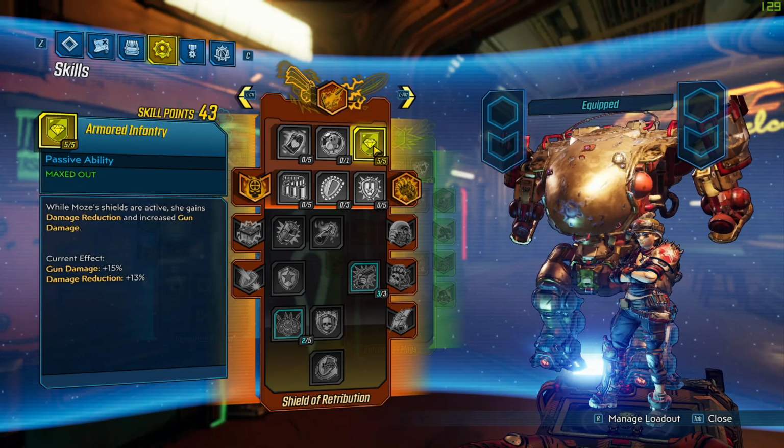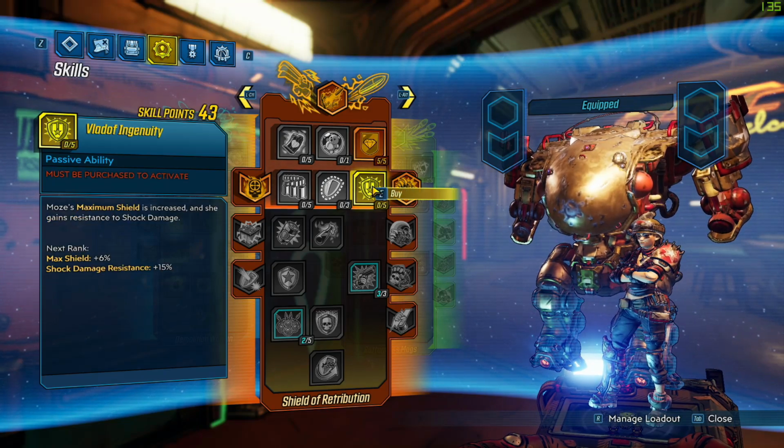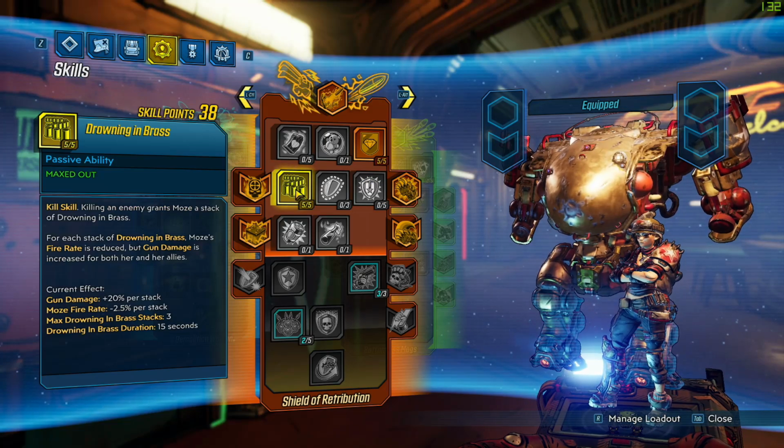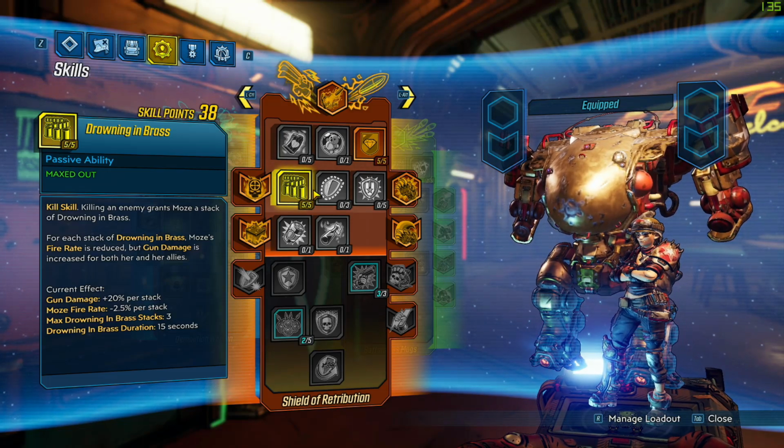So first off, we're just going to go 5 points into Armored Infantry. This just gives you a little bit of gun damage and damage reduction while your shields are active. Nothing big, but we want to go for that. Then we're going to put 5 points into Drowning in Brass. This just gives us extra gun damage every time that we kill stuff. It does have a max stack, but it's pretty good regardless of that.